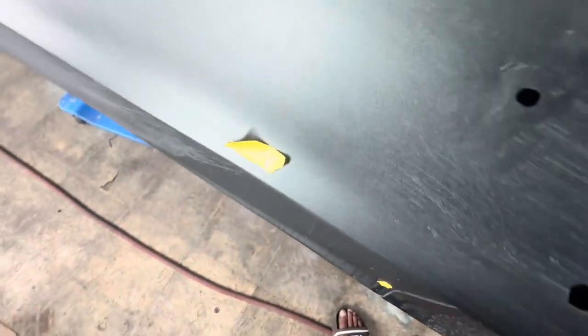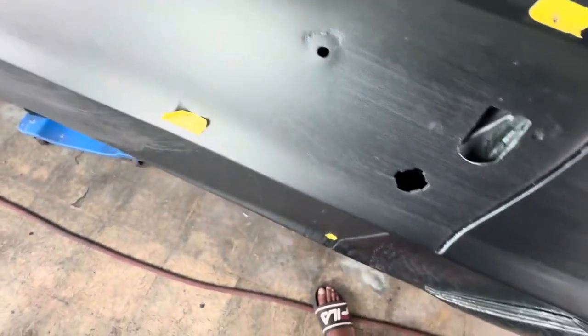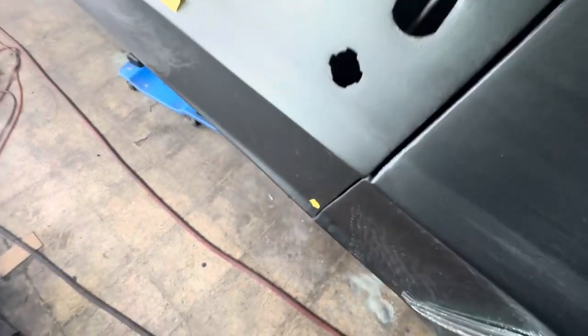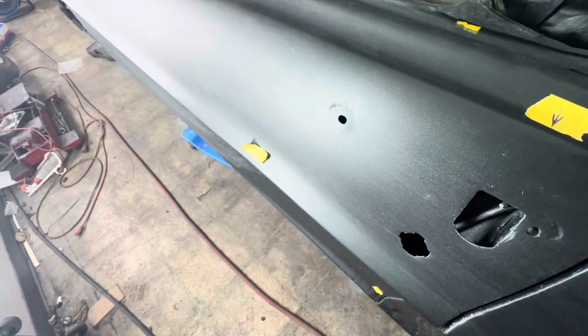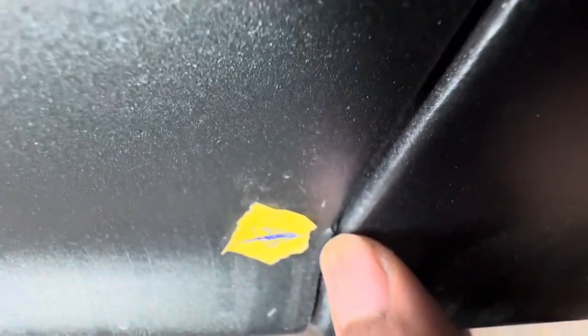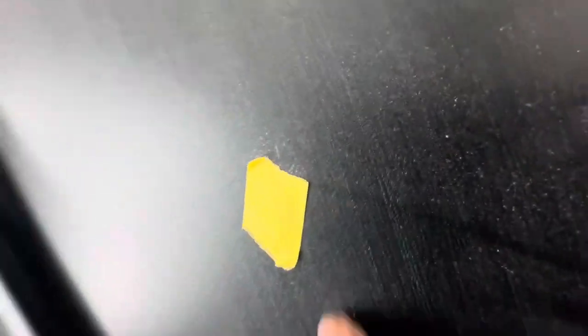As far as this goes right here, the door is kind of bowed. I really don't want to push on it. I might try to shove it from the inside to see if I can get it to pop out just a little bit, but I don't want to shove it too much and cause a different type of damage. You know, I'm going for perfect, but the customer is not. He's not expecting that. That's some paint chippage from when I rehung the door, so I need to scuff that. I got a small little spot right there that I want to fix.